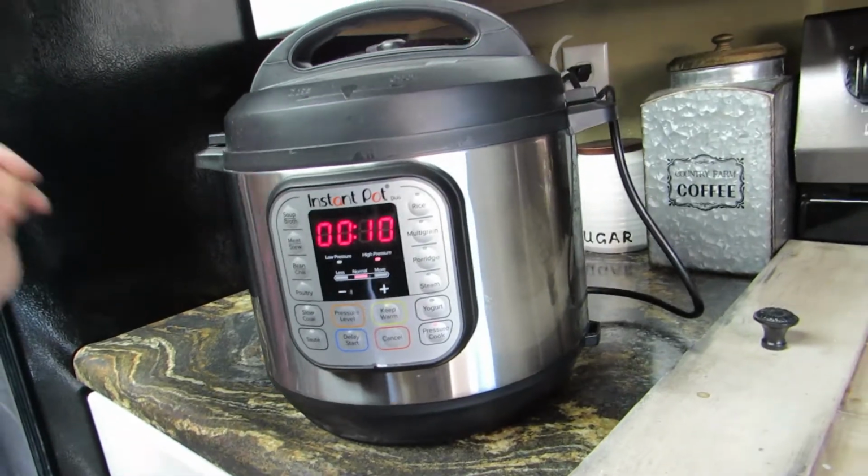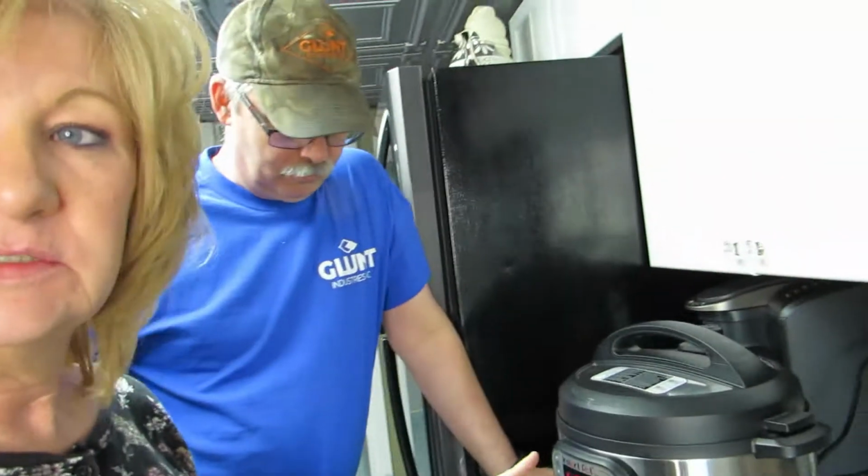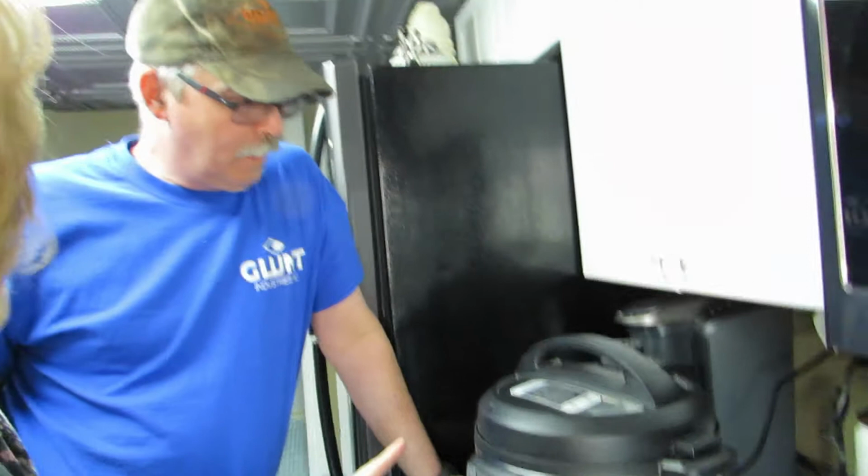And then it says to vent it. So we're going to vent it after the 10 minutes. And hopefully this will be done and hopefully it'll taste good. Okay, it's beeping. It's on. Now we wait. Alright, this is done. It cooked the 10 minutes. So now it says to vent it.